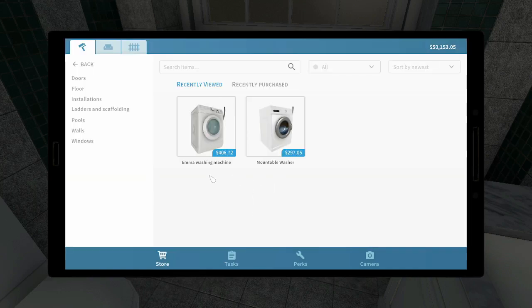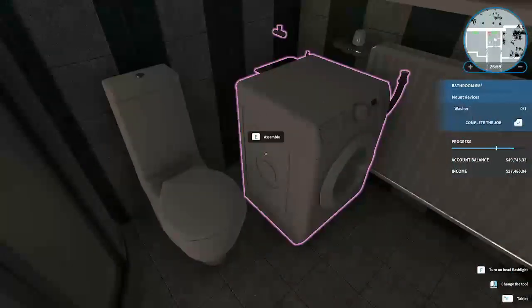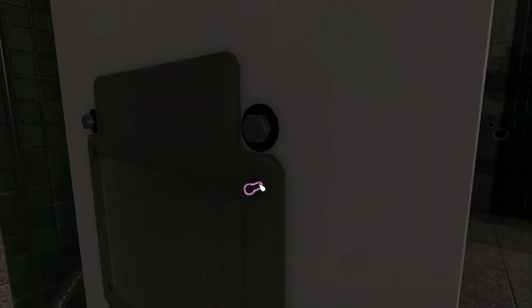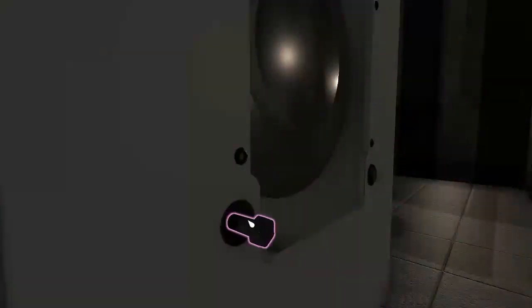There's two. And my washing machine, that one. I think that one can go there. I panicked then, I didn't think it would go in. We can take the back off and drop the drum, like so.